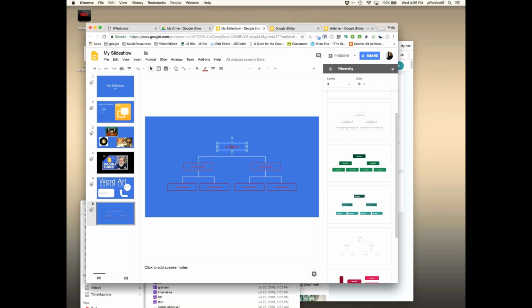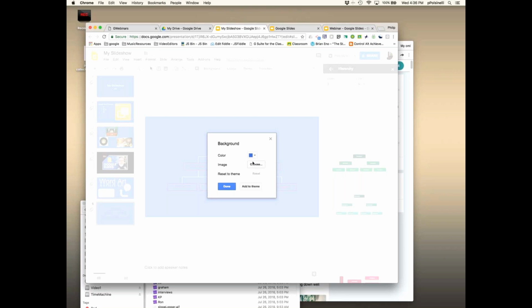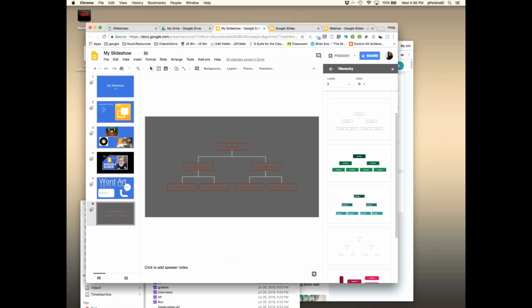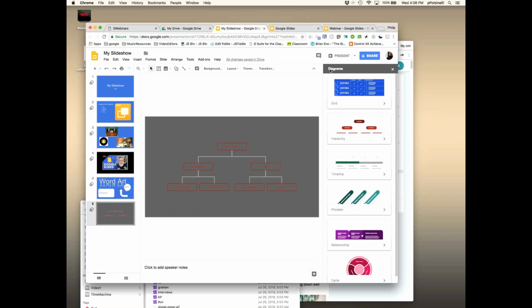Okay, so if I put something like this in, now the text color is a little funny with this slide. So this would be a good time to change my slide background, wouldn't it? So let me go here and get something like this. It still doesn't look that good. But as you can see, I can go in and change various different things. So it puts these charts in and it does a nice job. Other types of charts are available. Actually, let me make a new slide.